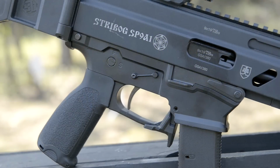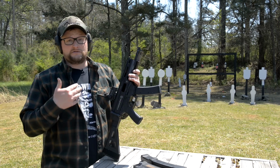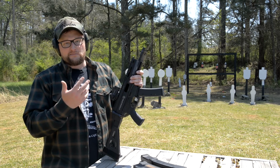This is the Lingle Scorpion Lower for the Stribog series of PCCs. Really cool setup, all billet aluminum construction. Our friends over at Guns on Deals kind of turned us on to these. I wasn't aware they even existed. I didn't even know the company existed. And they reached out and said, hey, you guys should check these out because they know that we love the Stribogs and all.